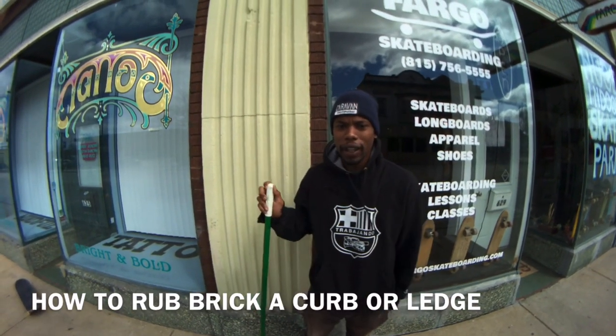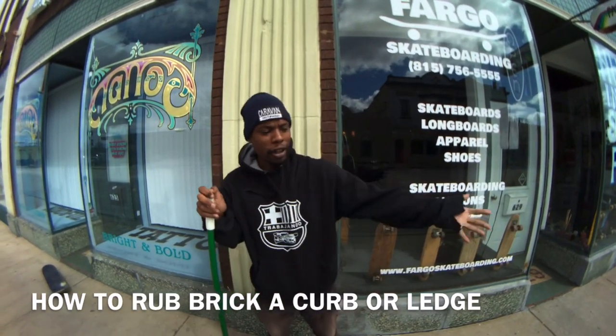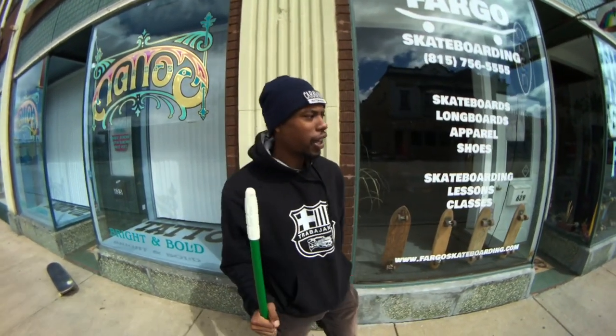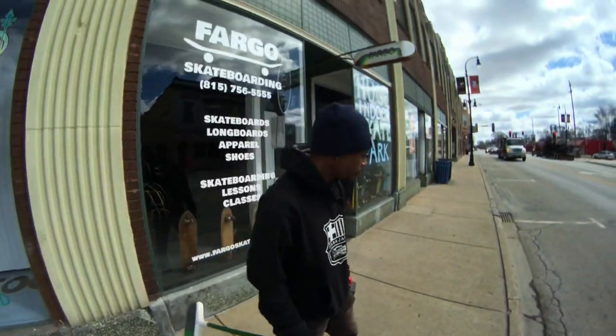I'm just gonna show you guys something you could do to enhance your front curb. You can rub brick it and wax it and make it skateable, just like a Cali curb. So I'm gonna get to it right in front of the Fargo.